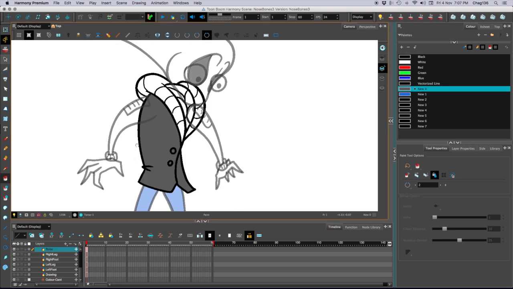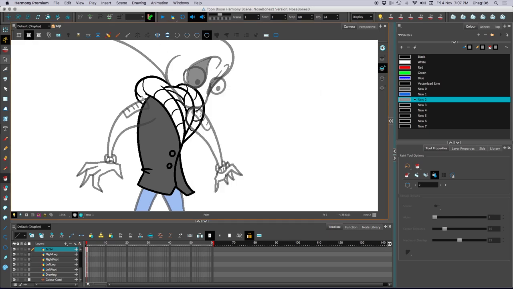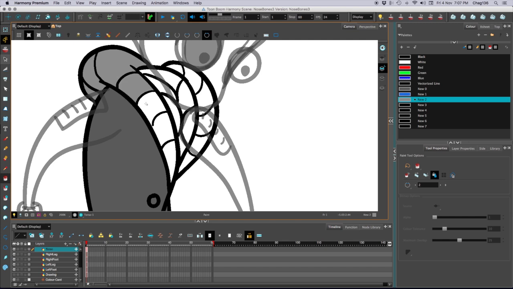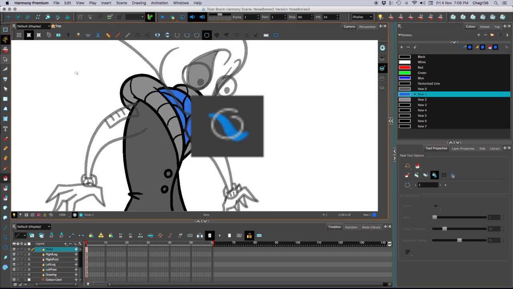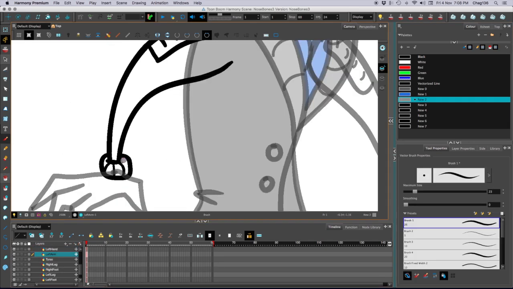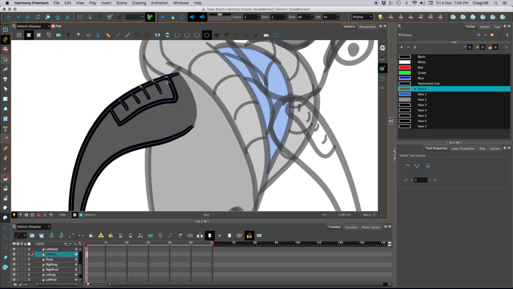A couple of quick tricks if you're encountering some issues, if some parts aren't filling, if there's small gaps. Select the brush tool and in tool properties, down at the very bottom of the panel, there is a button that looks like a swirl with a blue squiggly going through it. Select that. This is paint behind. So you can manually color in gaps that may be appearing without fear of it overlapping your current artwork. For other moments, such as the left arm, you can see the shoulder and the torso like that.